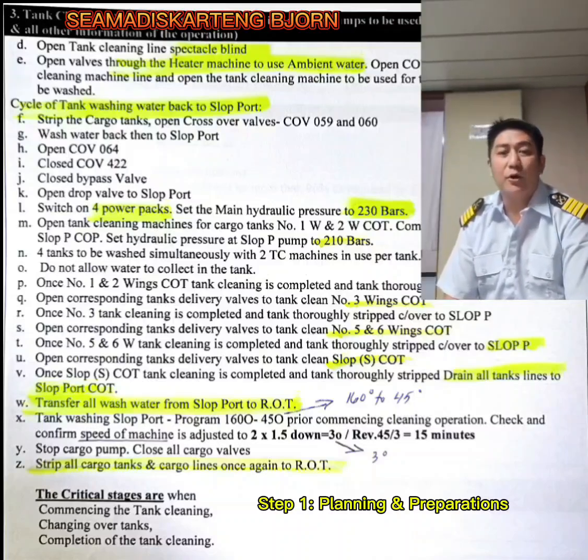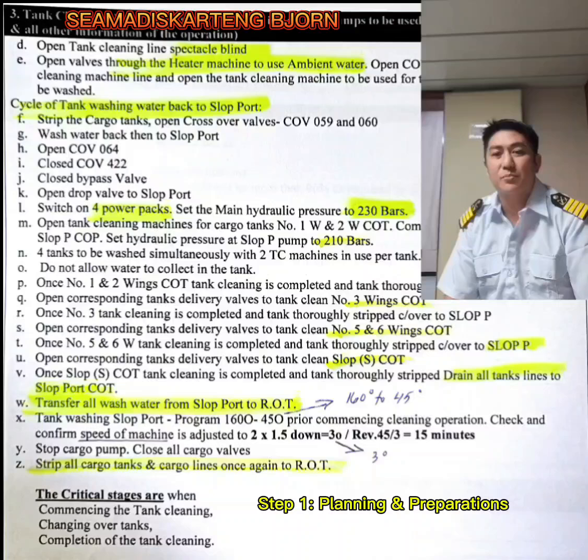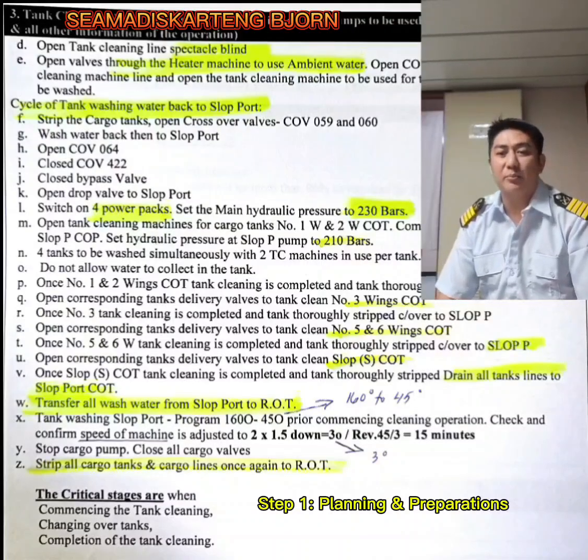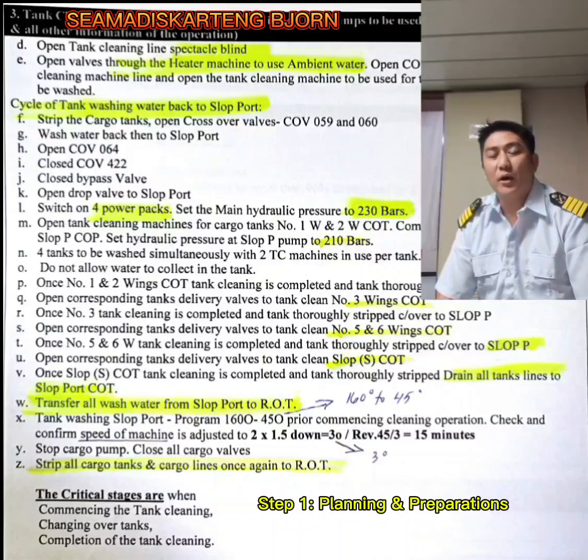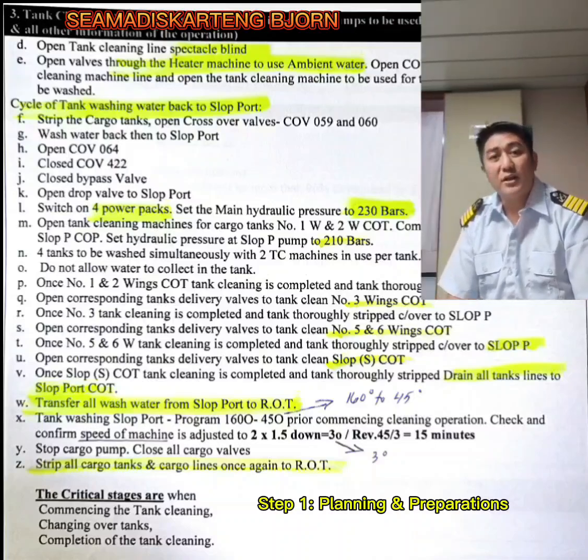Okay, so 4 tanks at the same time, or simultaneously, to be washed with 2 tank cleaning machines in use per tank. Do not allow water to collect in the tank where you are washing. So with that you have to pump it out, pump it back, going to the slop port. Open number 1 and 2 wings cargo tank cleaning. Once it's completed, then thoroughly strip it back to slop port.